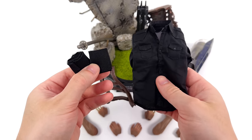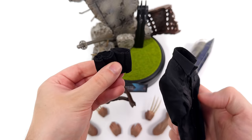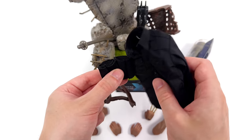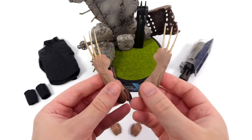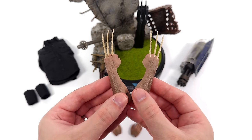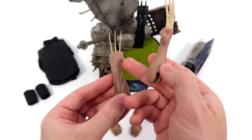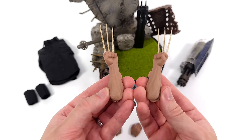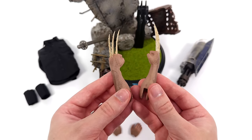They've also included a swap out black shirt and these little foam sock pieces — just know that you do get them and they're meant to be paired with his black shirt. We will of course try this on him a little bit later. Hot Toys, welcome to 2023 — I am so glad you're trying out some seamless forearms, because you clearly know how to do it. The vein work, the hair on the surface, the bone claws actually looking like they're jutting out of his knuckles — these things are just so freaking lush and I cannot wait to pop them on him.